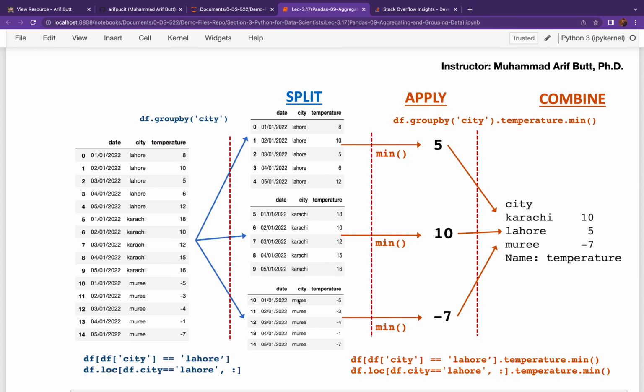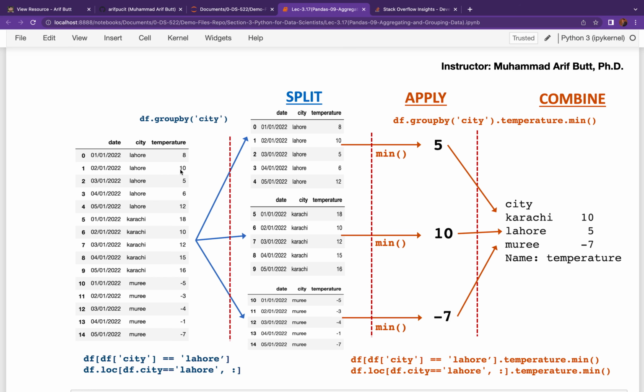Well, this image pictorially describes the concept. First of all, my dear students, aggregation means to collect. Consider this data frame having three columns: date, city and temperature, containing temperature of three cities: Lahore, Karachi and Murree, for 5 days with mentioned dates.